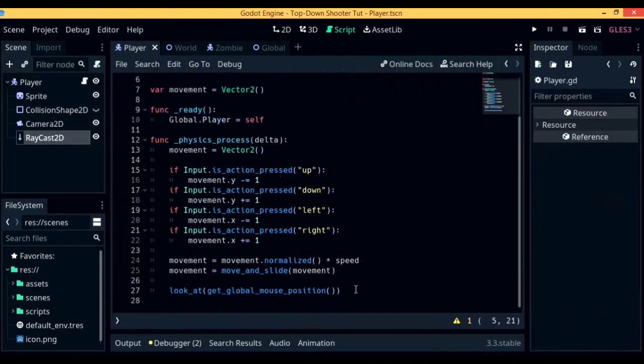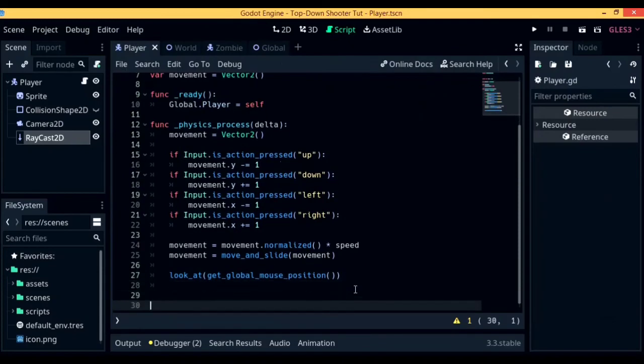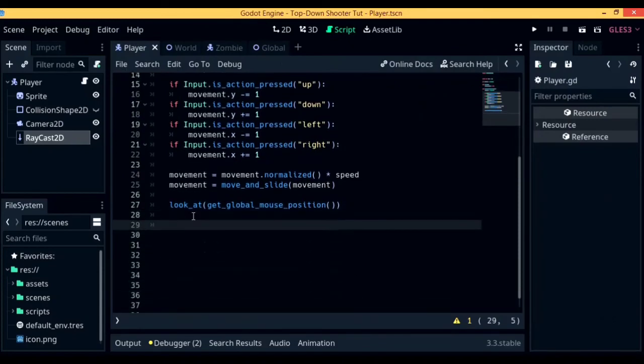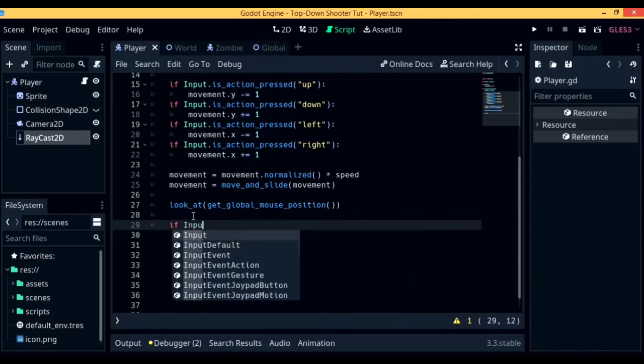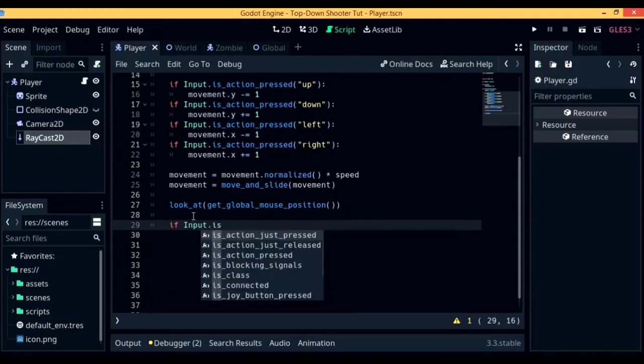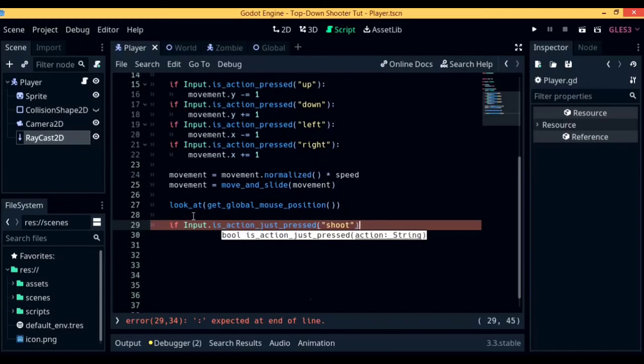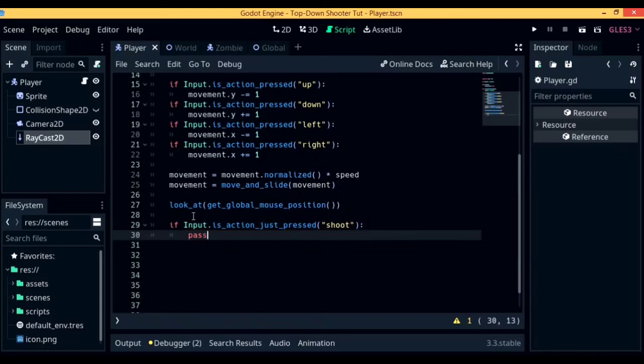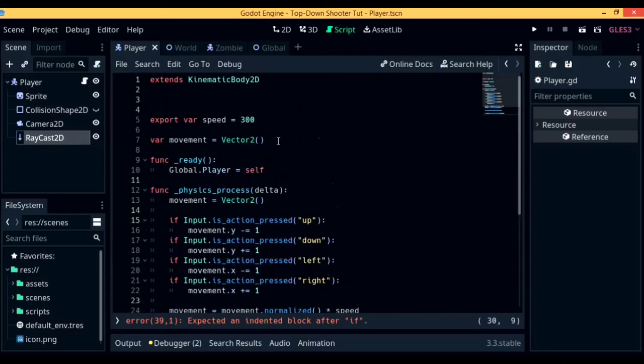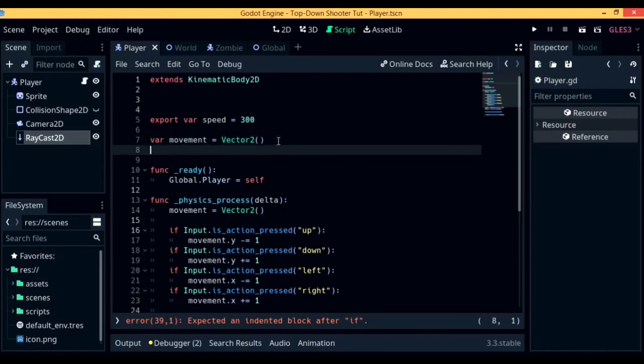In the player script, below physics process, you're going to have to write if Input.is_action_just_pressed("shoot"), var a = raycast.get_collider(). Here, what we have done is creating a new variable called a. The variable a stores the information that the raycast sends back, in this case, what it collided with. Below that, we are going to write if raycast.is_colliding(), in this situation it is, and a.has_method("die"), and below that a.die(). So what we have done now, if a or the collider has a function called die, then it's going to call that function and the enemy is going to die.